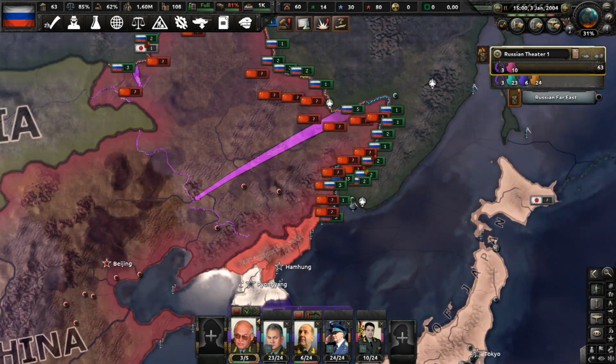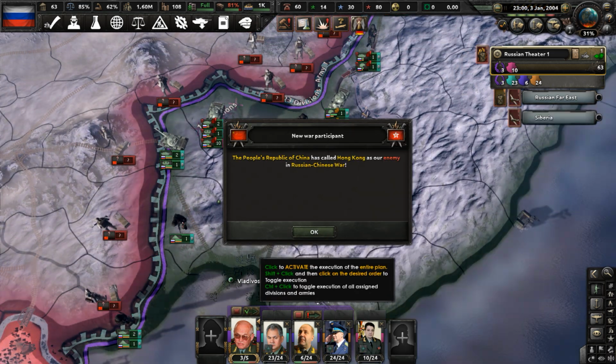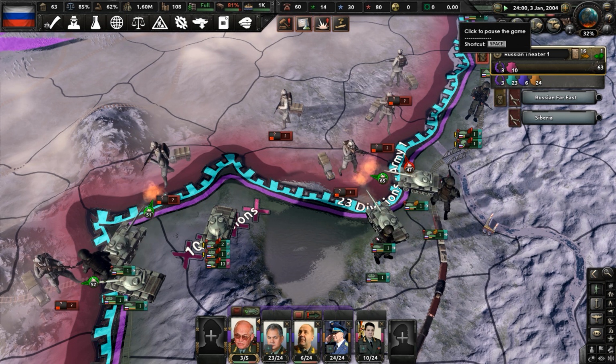Everyone, please come help us, please. We have tons of soldiers here. And it's begun. Call in the order now. Let's begin the offensive. They called Hong Kong in to help them. Germany's going to help us invade China. That's going on. At this point, we are advancing.